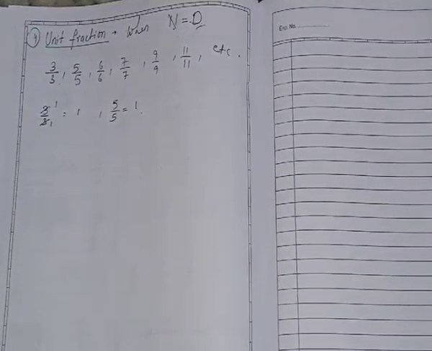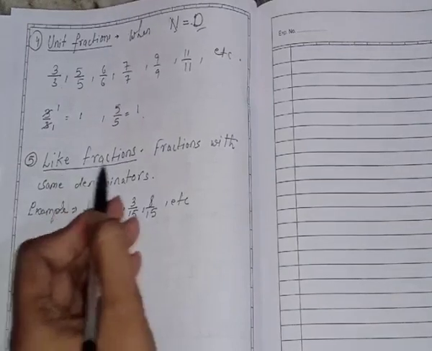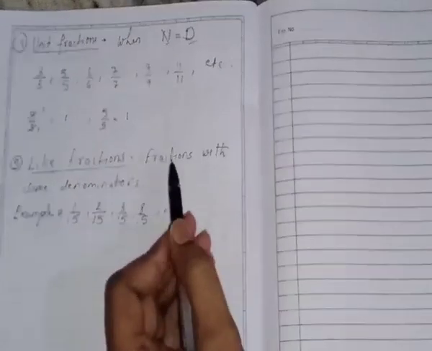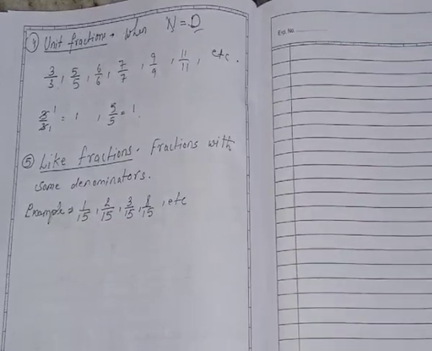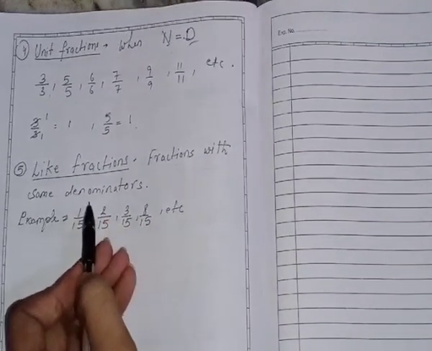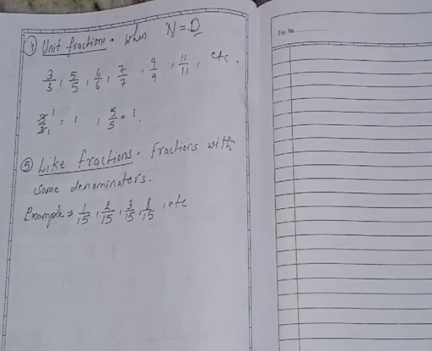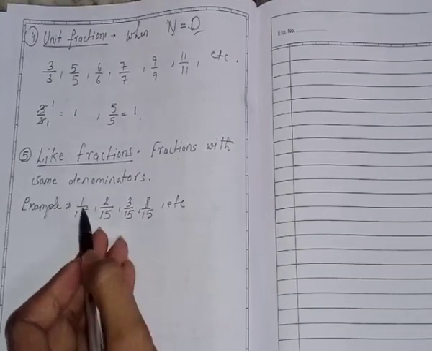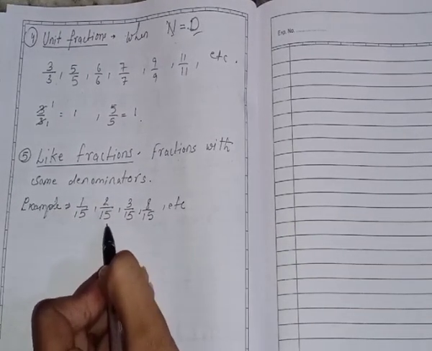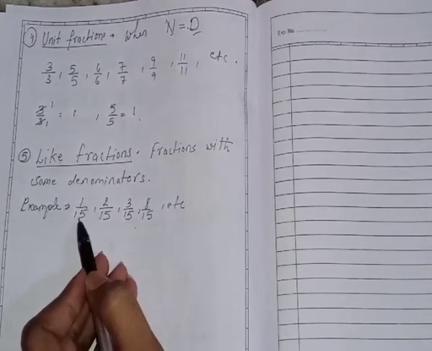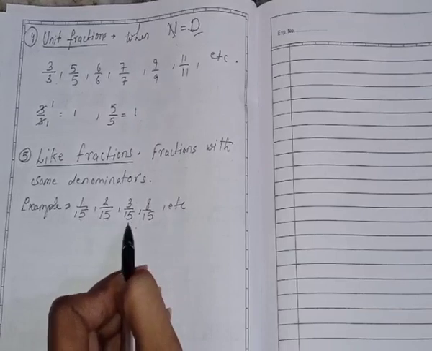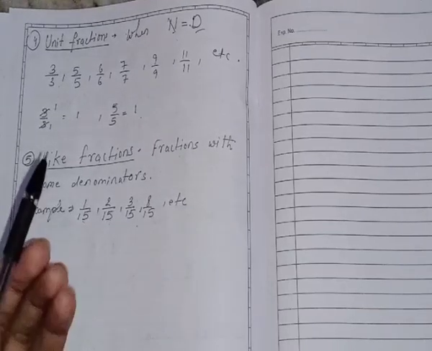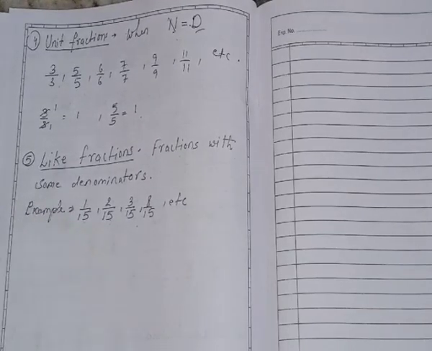Now, let's talk about the other type. The fifth type is like fraction. What are like fractions? Fractions with same denominators. Their numerators may be different but their denominators are same. Then, they will be like fractions. For example, 1 by 15, 2 by 15, 3 by 15, 8 by 15. You can see that in all fractions the denominators are same. It means they will call we a like fraction. Their denominators are same. I hope you understand it.